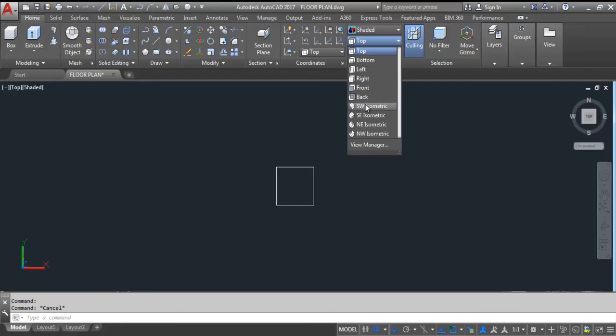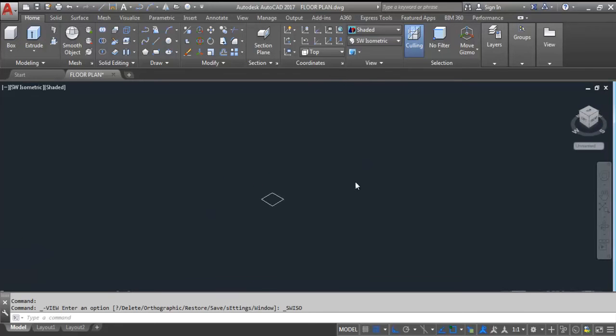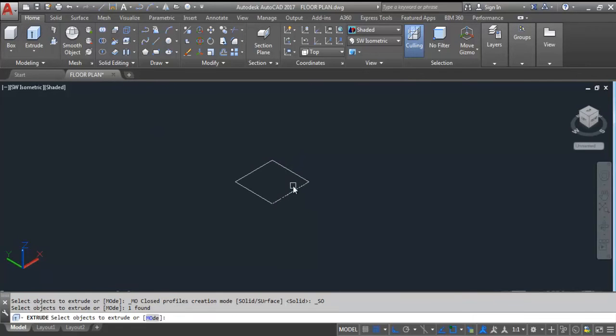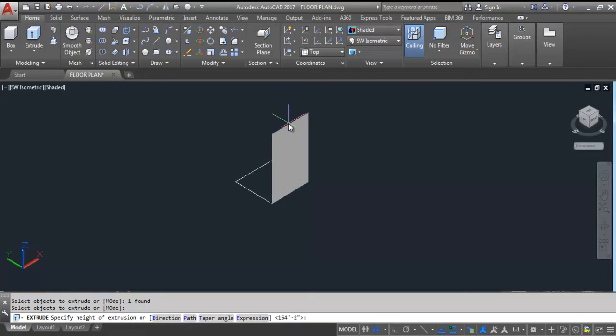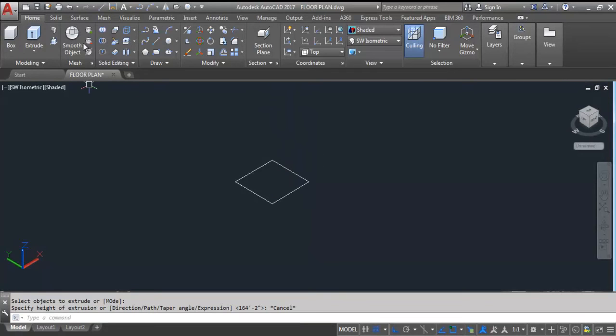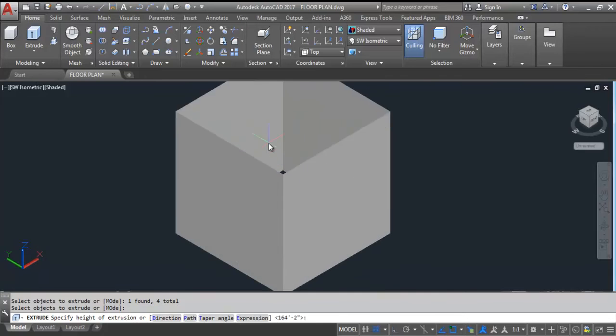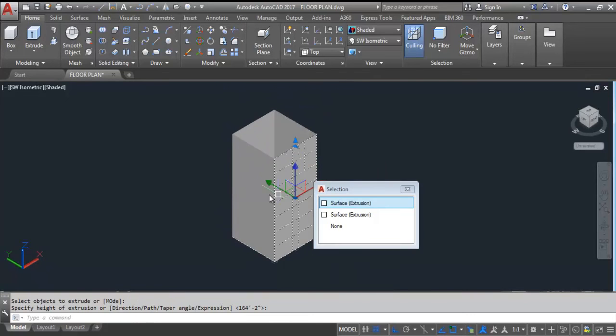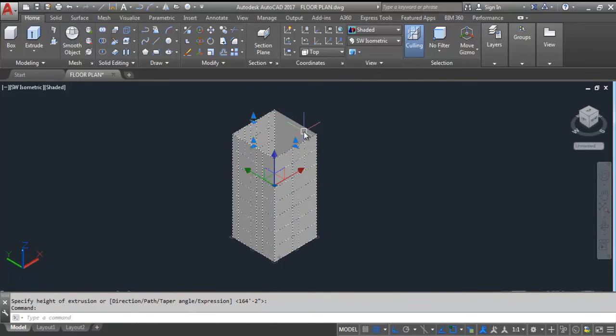Now go to SW isometric view. Now you can take extrude command, select this. Now here we can't extrude by single click. We need to select all the lines separately, or we need to make this object single entity by rectangle command, polyline command, or join command.